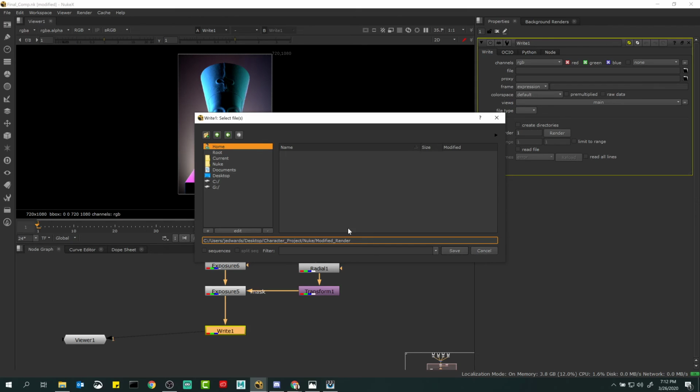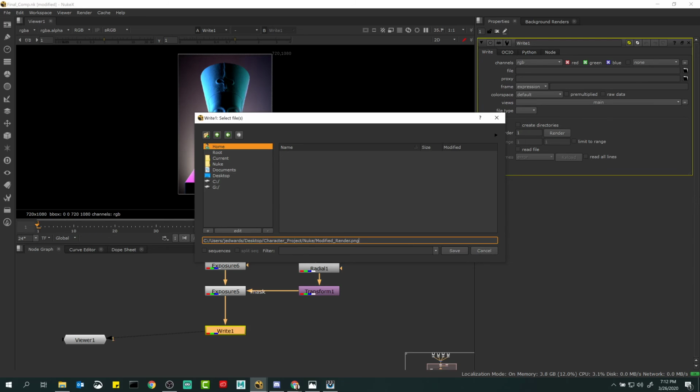Now the key with this thing to get it to work is, this is one of those times where you have to type in the file extension. And I know I've talked to some of you guys about this individually before, how you don't need to do that. Like when you save your Maya file, you don't have to type .mb. We do have to do this for Nuke. Nuke is this weird outlier. We have to type in .png in order for this to save properly.